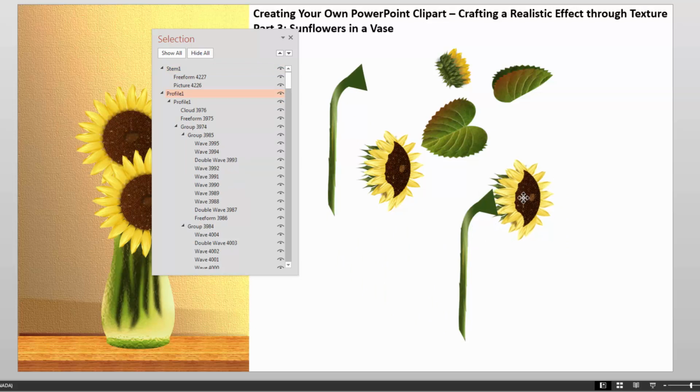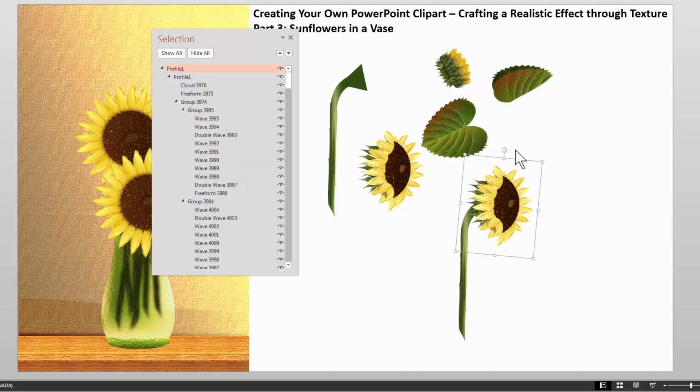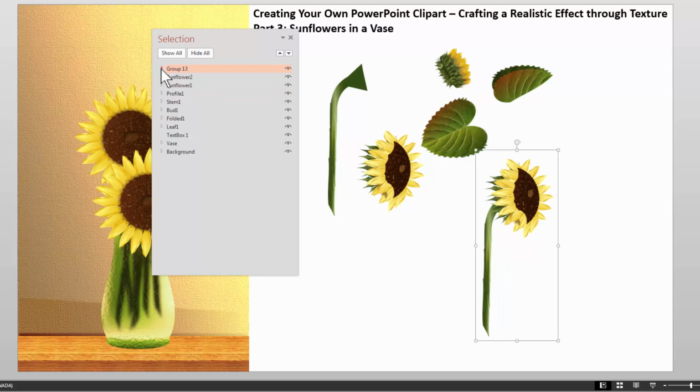Okay, so this one is behind the stem. We'll just quickly bring to front and just put it in there. Maybe I'll rotate it a bit. Kind of like that. That looks pretty good to me. So I'm going to select both of them. Do Control G. And that one's done. So what's it called? A group 13. What does that mean? It doesn't mean anything. So what we have to do is we're going to call that Profile 2. Okay, that one's done. Let's put it aside.